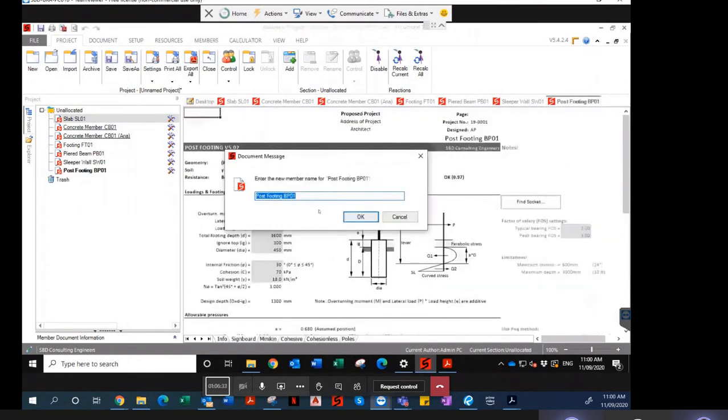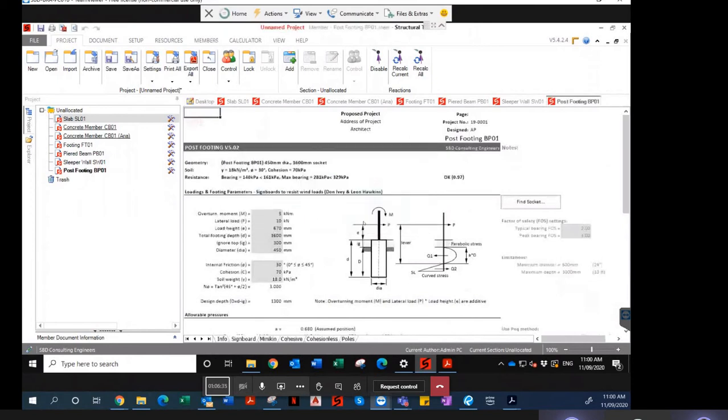Okay, this is something which you guys can also use. You know how Paul created that spreadsheet, that's pretty good. So I actually like it, and it's quite handy when you're using shallow footings. But if you're designing really deep footings, like your timber post or steel post going into a bored pier, this is the spreadsheet you can use.